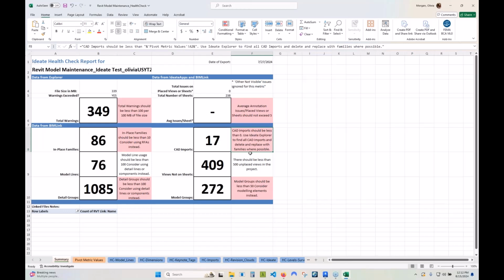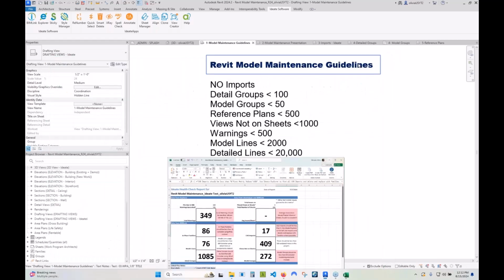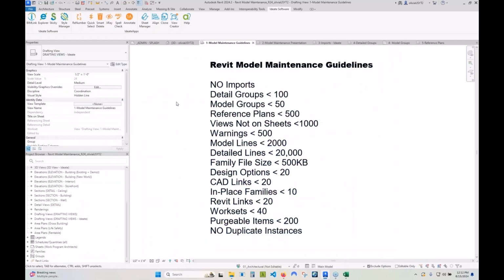on a daily basis. Now, this Excel document in isolation isn't as helpful day-to-day if it's just packed away in a filing system, right? So we really want to use this as a communication tool to get the rest of the team involved and make them aware of these numbers. So I wanted to point you to a workflow you can use with Ideate Sticky to automatically get this information in your model.